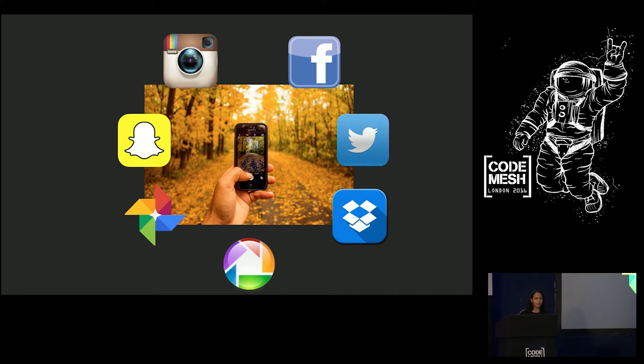Who remembers back when Instagram photos showed up in line in Twitter? Yeah, so I'm not sure how many of you know this, but in 2012, Instagram actually turned off support for showing photos in Twitter. And so now when someone shares their Instagram photo on Twitter, you just see a link and you have to click through and go to Instagram's website. So, let's just be clear here. This is a photo that I took and I posted on Instagram. I have explicitly chosen to share it with Twitter. And it's probably public anyway since most Instagram photos are public.